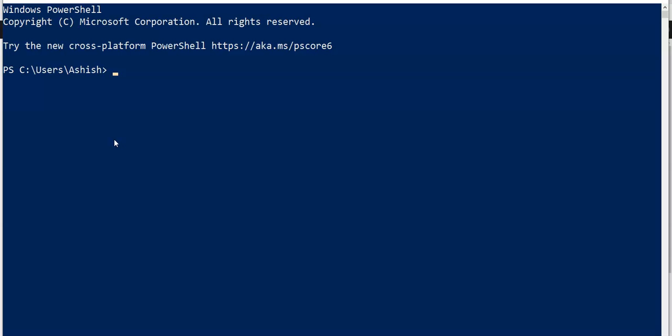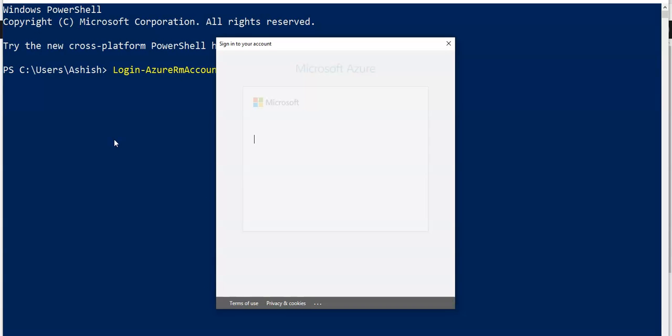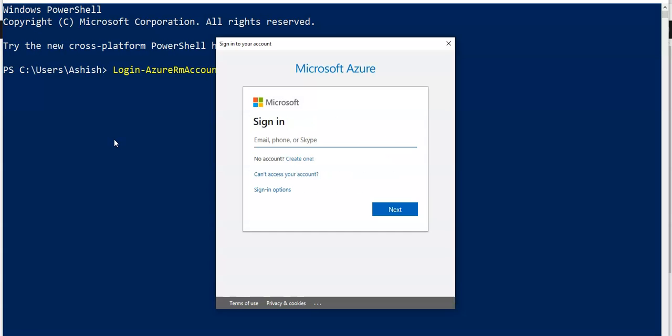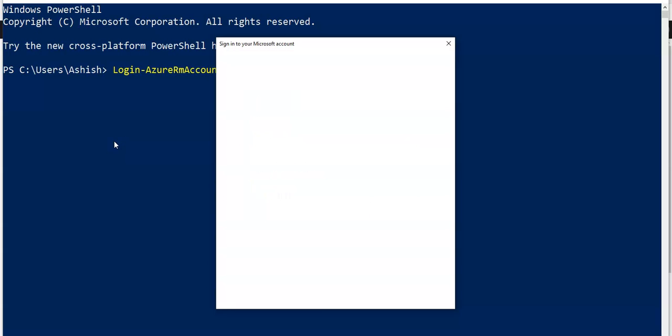RM account. Okay, this worked well. I'm going to enter my username. I will enter my password. Okay, it looks like it is working.